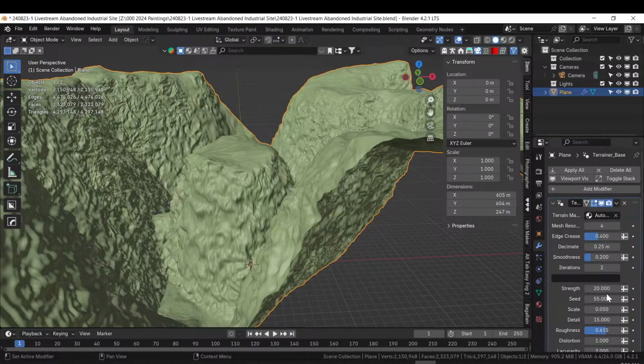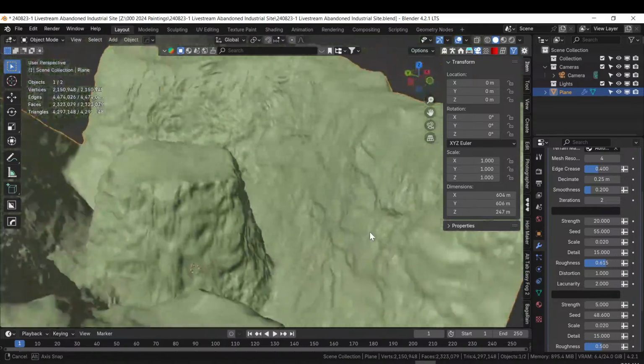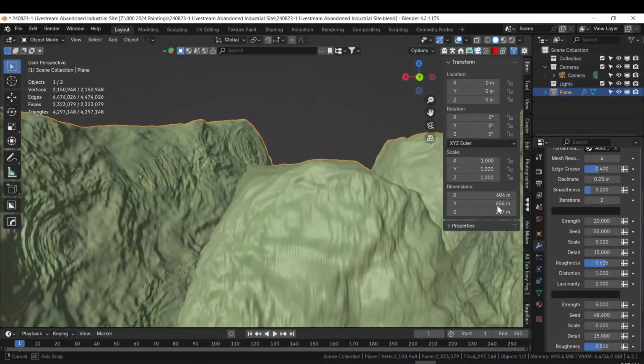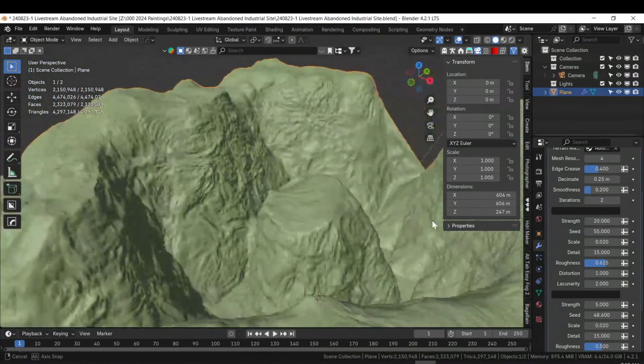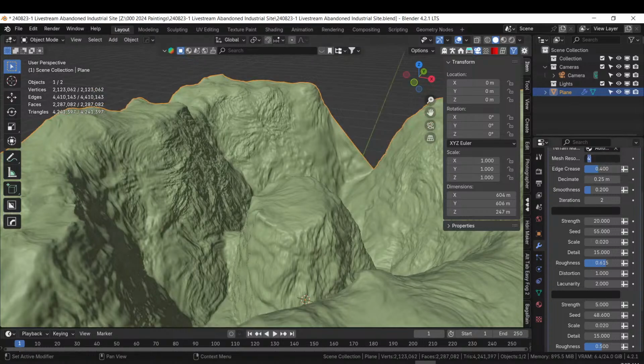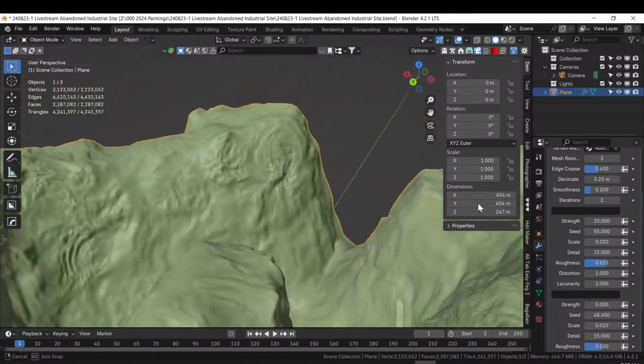Okay, and on our verticals, scale of 0.02. Is that going to make it better? I should probably adjust the resolution. That's a little better. Yeah, that's a lot better. Actually, I think that's pretty close to what we'd want to use. It's going to match mass resolution of 3. So it's not 4 million polys, although we're going to decimate it anyway, I think.